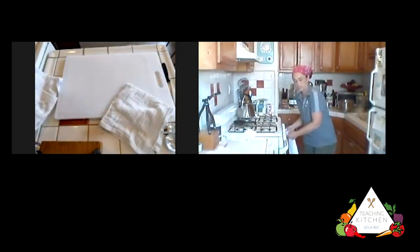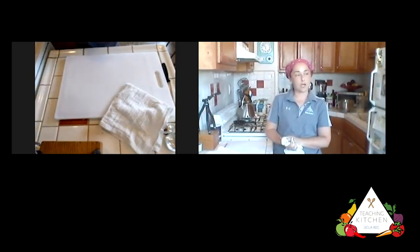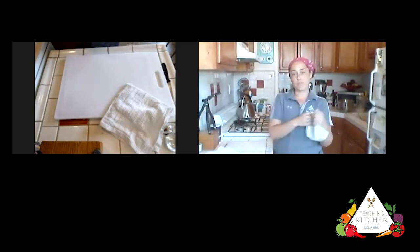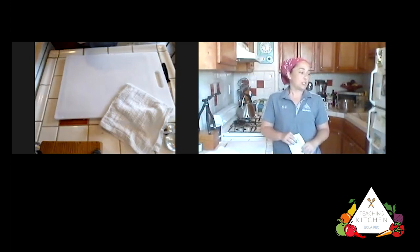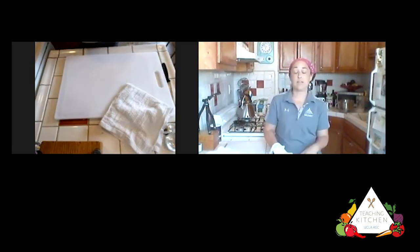Tea towels are such a nice thing to collect. If anybody has ideas or anything they would really love to see us do — whether this summer or as we build programming for the fall — please let me know. A lot of you have been joining me here in my apartment for a couple of months now. More and more of our videos are being uploaded to the website, and I've been uploading our recipes as quickly as I can to a recipe catalog on our website — you can print them out and make them at home.